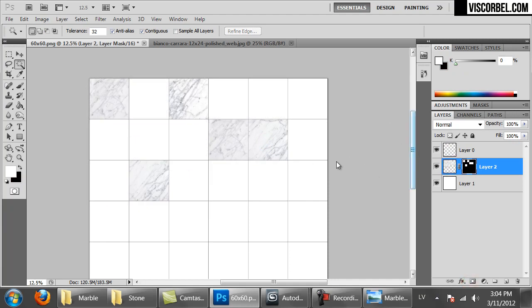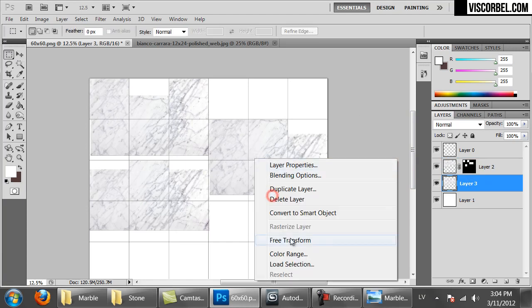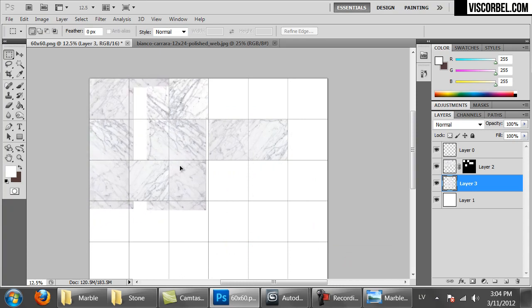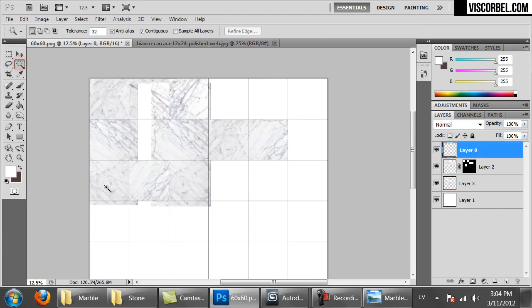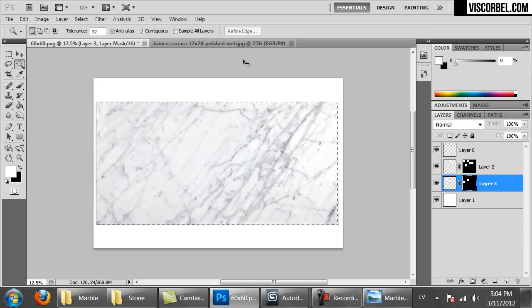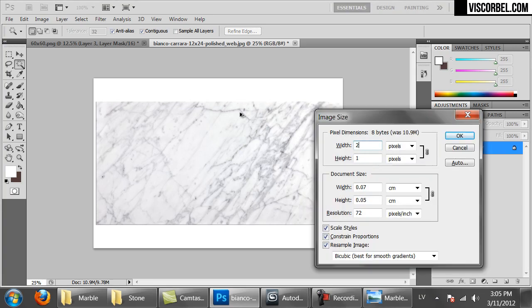Okay, now paste. Let's rotate it 90 degrees. Select some areas and create a mask. Let's make this larger.